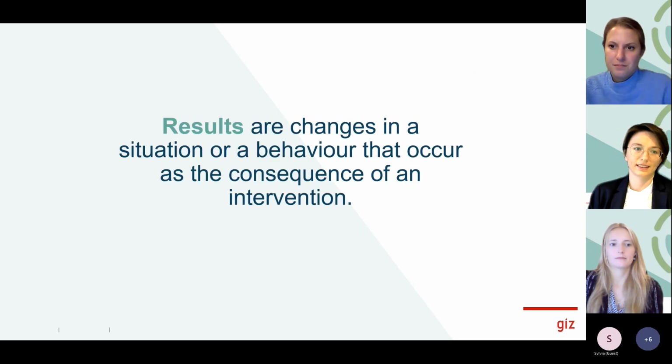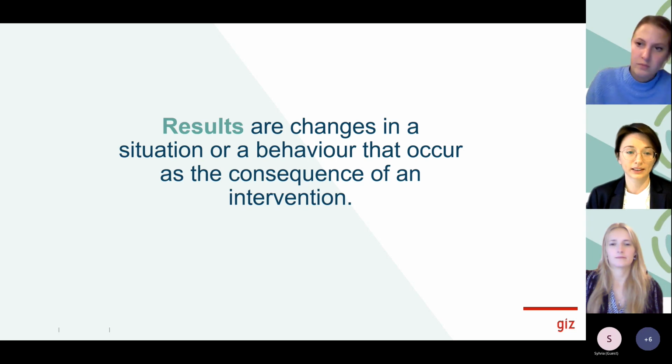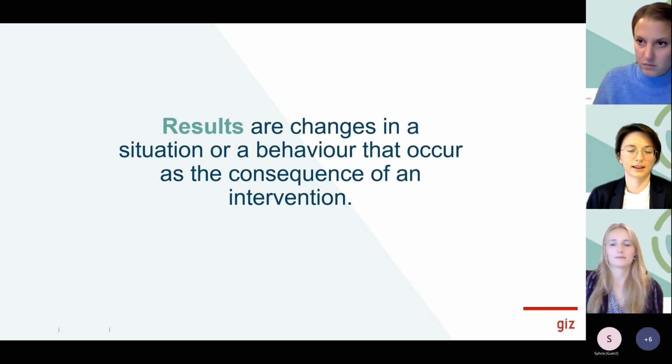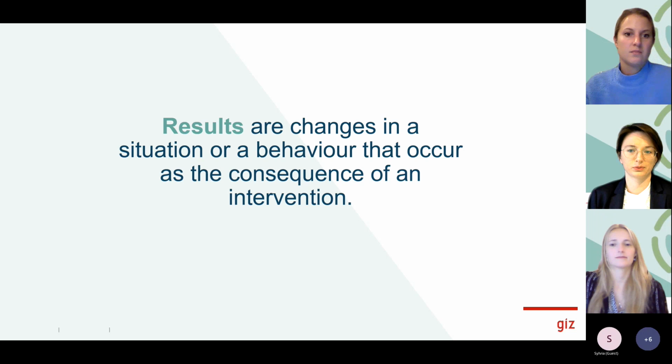But what are results now? There is a textbook definition that I would like to read for you. It is: results are intended or unintended, positive or negative changes in a situation or in behavior that occur as the direct or indirect consequence of an intervention. The observed change is considered a result of the development measure only if a causal or at least plausible connection can be demonstrated. Results may occur from the start of the project and throughout its entire duration and continue to evolve after its conclusion. All right, that's a little bit bulky. You could also say it in a much easier way. The results of your project are the consequences of your work, whether you aimed for it or not.